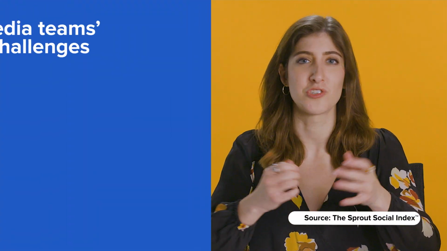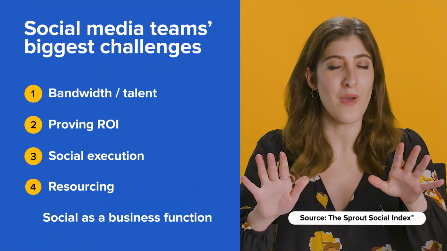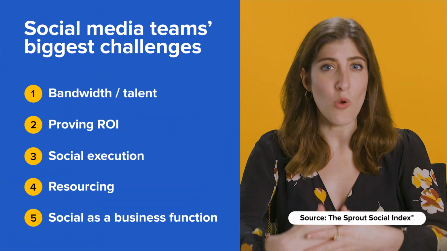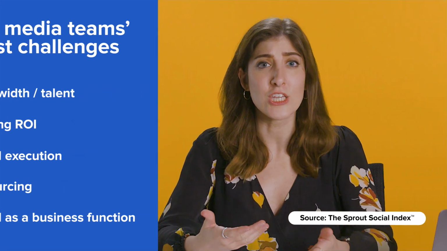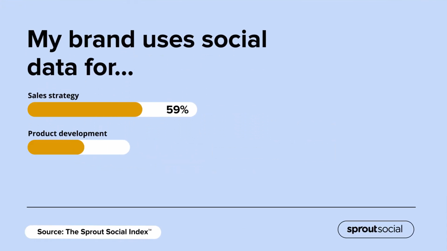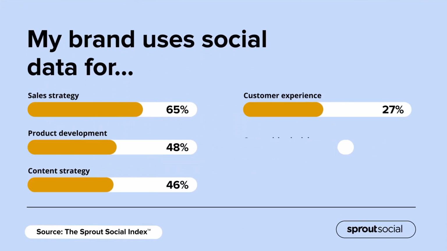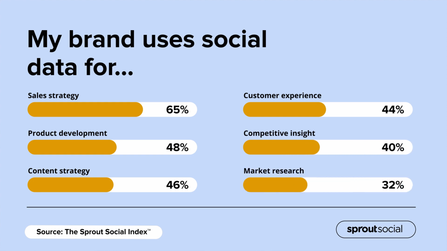I know, easier said than done. It's only like the #1 challenge for social teams. But before you at me, hear me out. You're already including social KPIs in your report. Take it a step further and connect your social performance to larger company goals. Social data is useful across your org, so show the far-reaching impact of your work. Impressions and reach, for example, directly connect to the brand awareness goal. If you want to get into specific goals and metrics, we have a video for that.